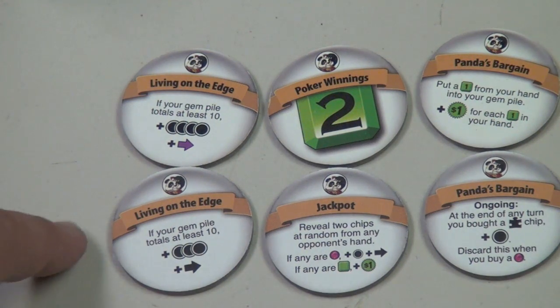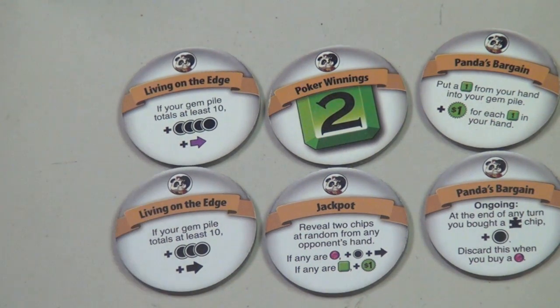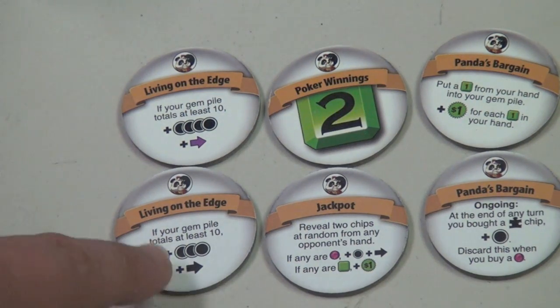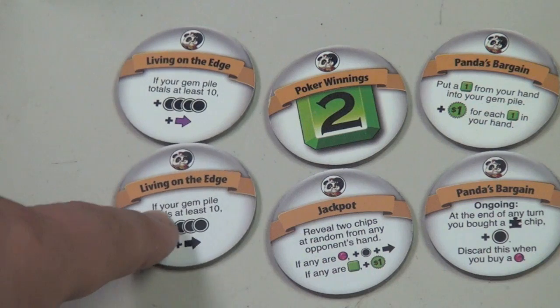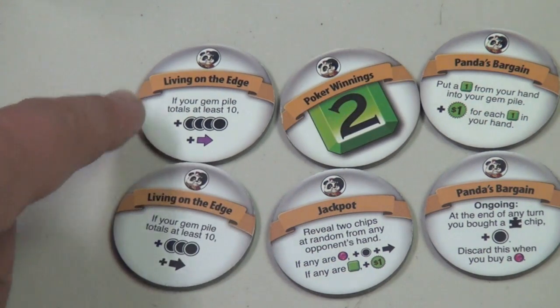That's a neat thing. They also changed the Living on the Edge, which was, to me, the most useful, powerful chip, coolest chip in the whole game. But instead of drawing 4 chips when they have it, now you only draw 3, but you can play any action rather than just a purple action.